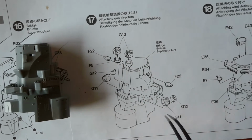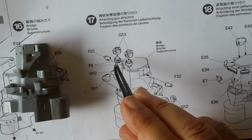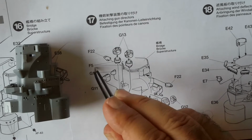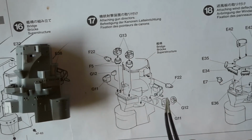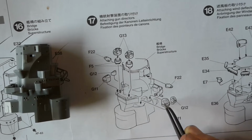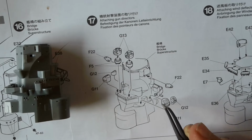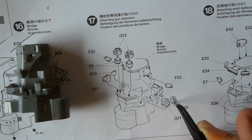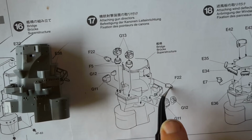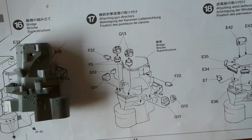Now I'm going to put these parts on, F22, what is it? F5, F22, these ones G11 and all that. I'm going to leave them and they're going to be painted on the sprue, as will G12. F22 I'll put on, and I'll get them pieces on.